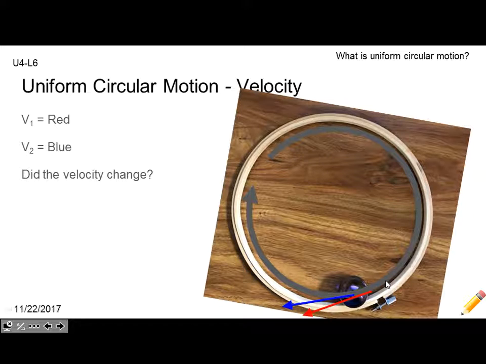That would be sort of in the horizontal direction. That's not going to change this velocity. What other forces are acting on the marble, Natalie? Its weight. What direction is that pointing? Down. So from the perspective of this picture, it points in. All right. Is that going to change this vector left, right? No. All right. So it's not friction that's doing it. It's not weight. What are some other forces?